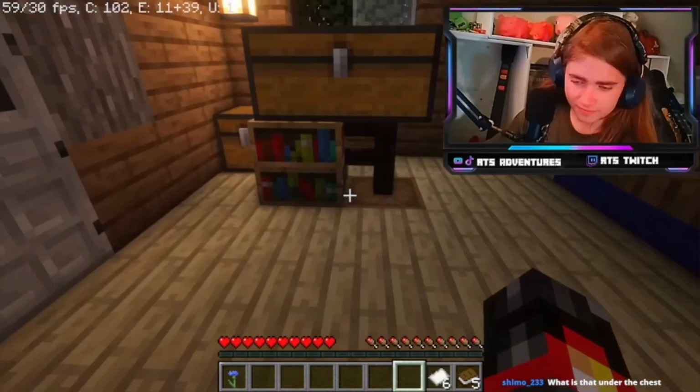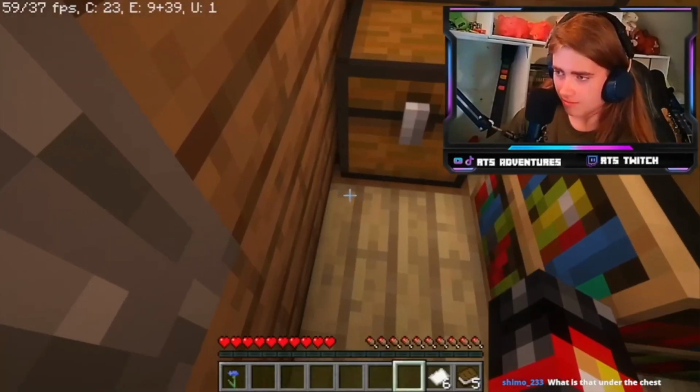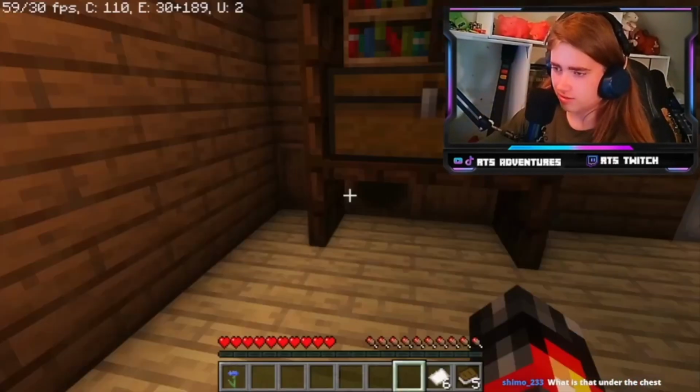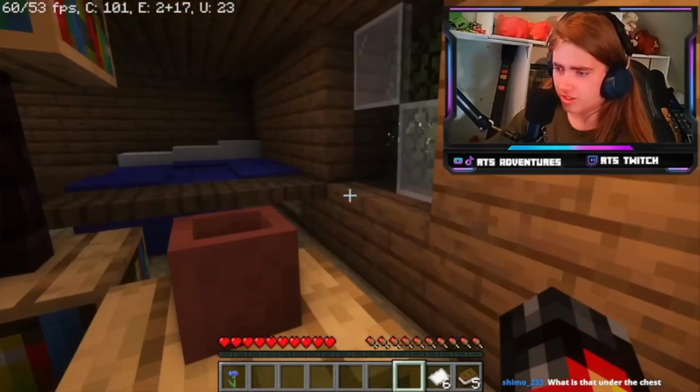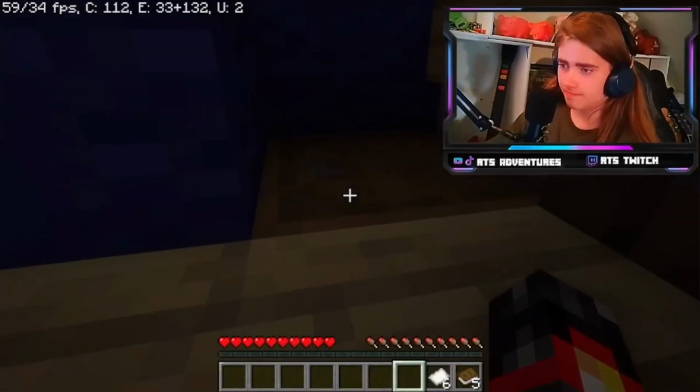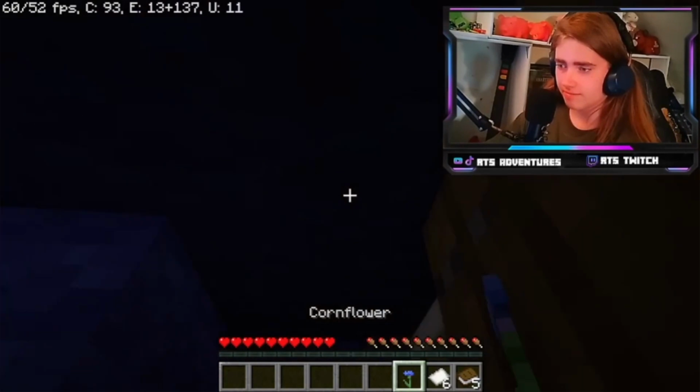which is bad. This chest, a barrel. Nothing in the barrel. Nothing in that barrel. Checking under these chests. Nothing in the barrel. There's many chests, and none of them have anything in them. Can I put something in this chest? I can, it didn't do anything.